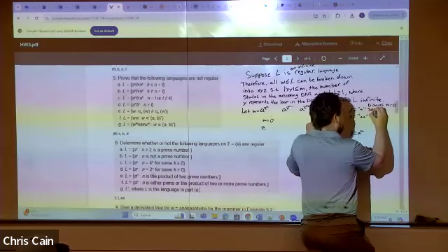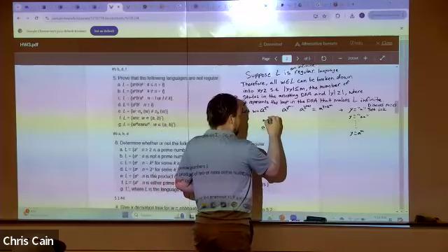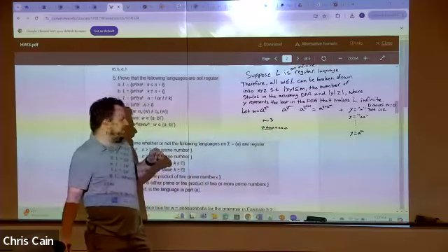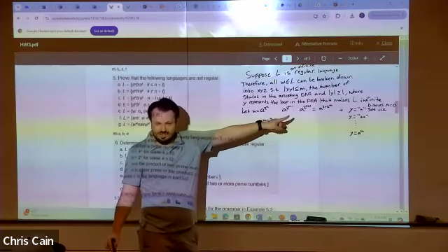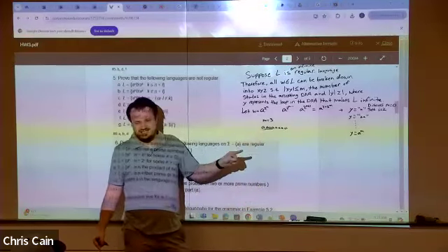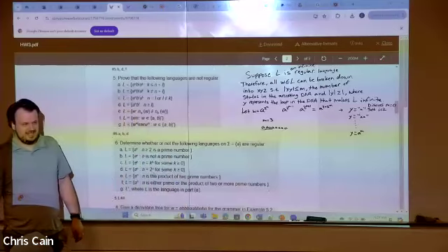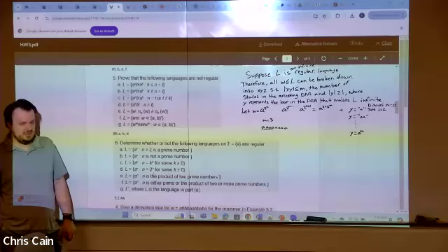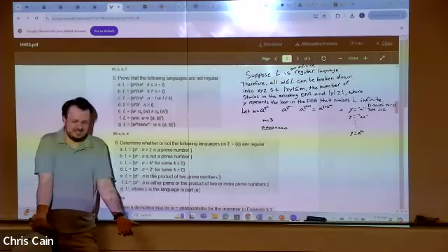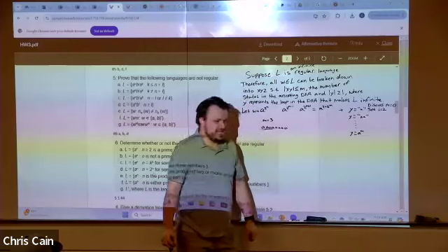So here we want to set I equal to 2. Because when we do x, y, z, again, I'll go back to that m equals 3 example just so you can visualize the string. When we add 1 to this, we're saying the loop is exactly 1a. We loop that twice rather than once. That adds 1a to the final string. That is guaranteed to not be a power of 2 unless m equals 0. But m equals 0 says the DFA is of size 0, which would mean that the language is empty, or rather, it would accept maybe the empty string. But there's also no starting state, there's no final state. So it doesn't make sense.